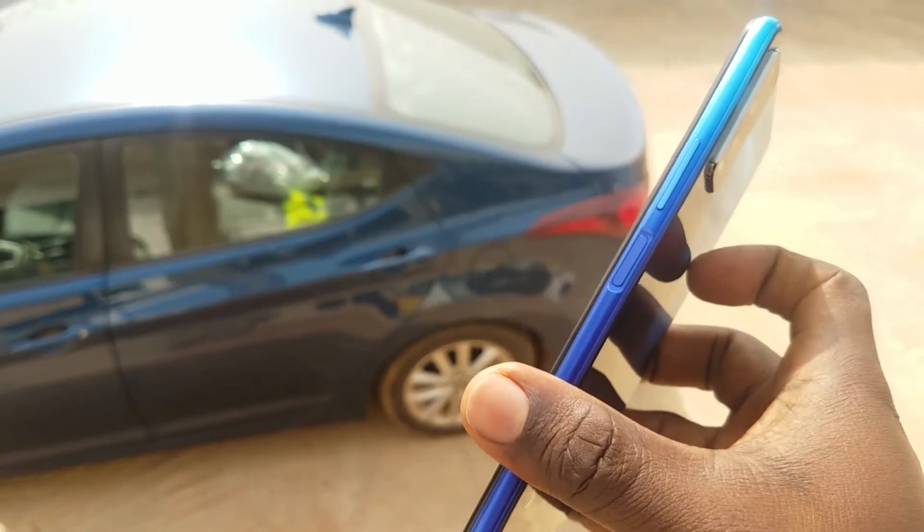Everything is on the right side, and as I said, if you don't have a thumb, it's going to really suck for you, or if you are left-handed. Other than that, nothing much with the phone. It fits perfectly in its category of entry-level to mid-range smartphone. Nothing much about it, so I'm just gonna end it here.